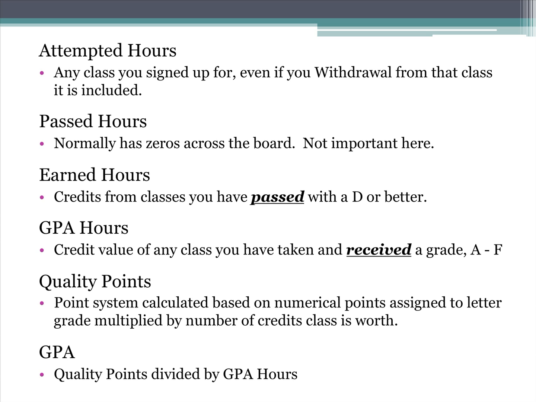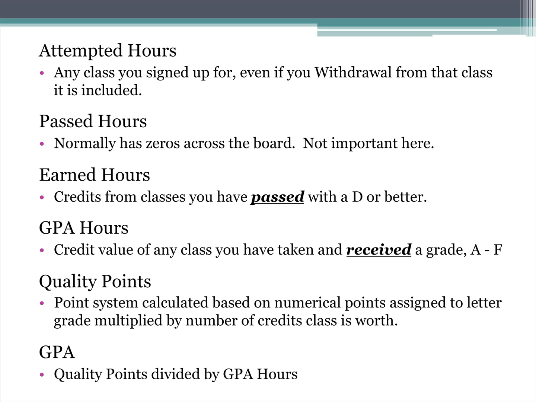The first piece of information categorized is your attempted hours. Attempted hours are the hours of classes you have enrolled in and not dropped before the school's drop date. If you have withdrawn from a class, those hours are included. When calculating your GPA, attempted hours are not figured. However, they are figured to find your completion rate for financial aid purposes, which we will not discuss during this workshop. But for more information on the completion rate, please see the financial aid office.